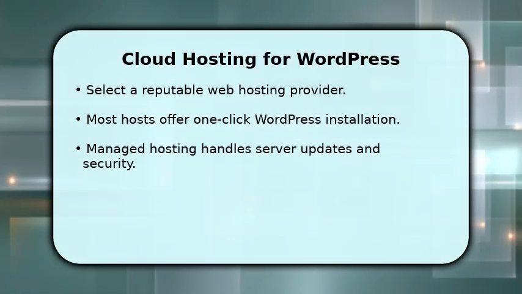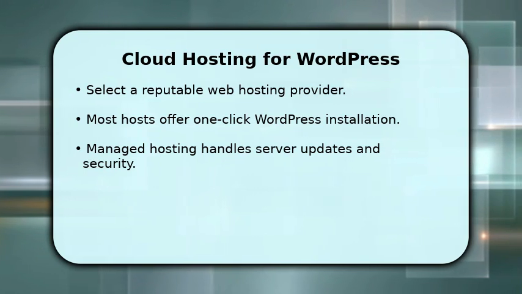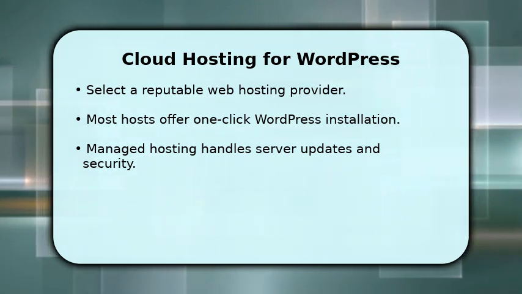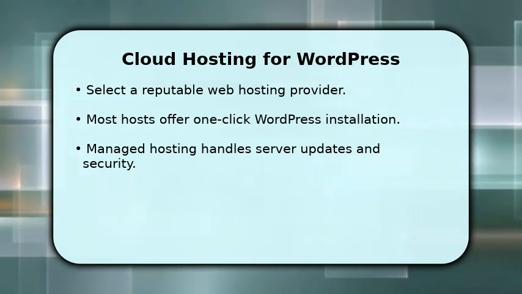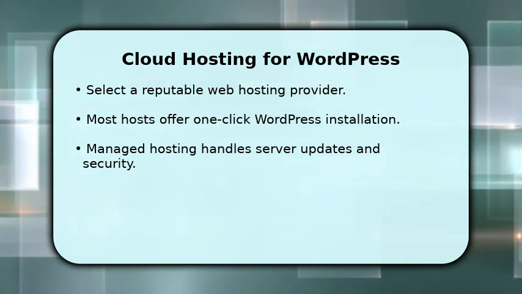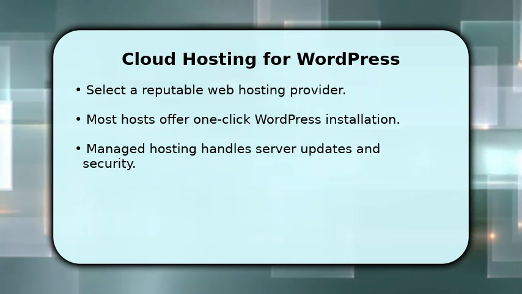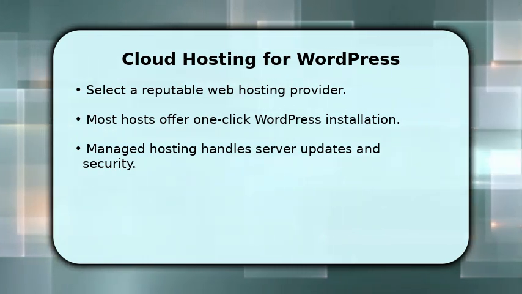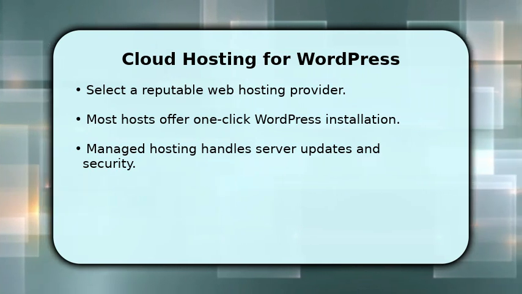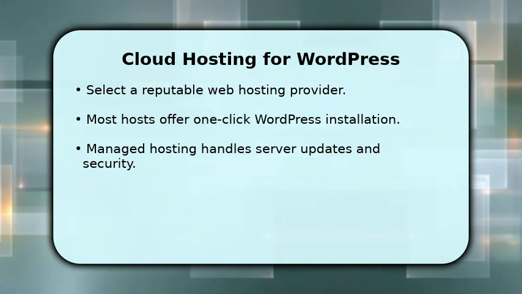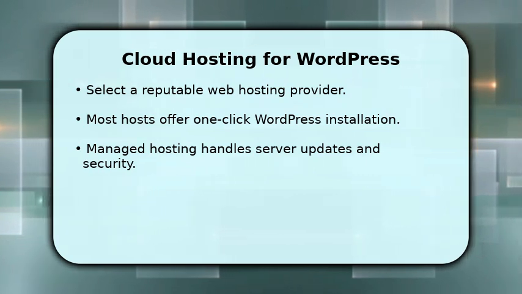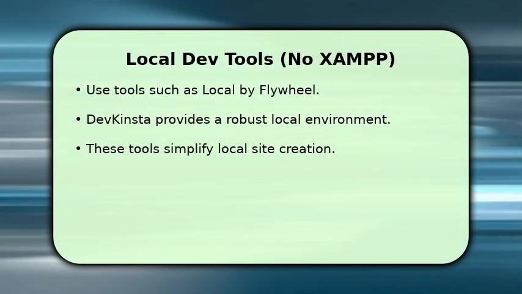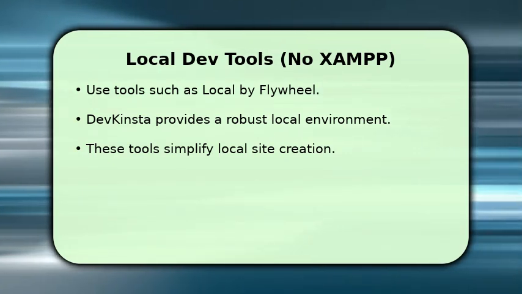Cloud hosting is a fantastic way to run WordPress without any local server setup. Providers like SiteGround or WP Engine offer optimized environments. You simply choose a plan, and with just one click, WordPress is installed and ready. Managed hosting plans even take care of server maintenance, security, and updates, freeing up your time to focus on content creation and site design.